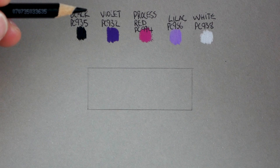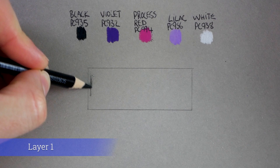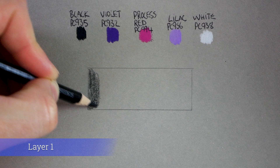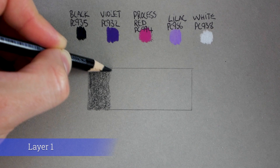So over on the left hand side I'm going to start off with black — this is going to be layer one. The thing to remember here is to use extremely light pressure; we are just marking out the area where these colors are going to be to start with. Use a light circular motion — you can use long circular or small compressed circles. The reason for that is it's going to stop you getting lines in your drawing and also help add texture and allow things to smooth out quite a lot.